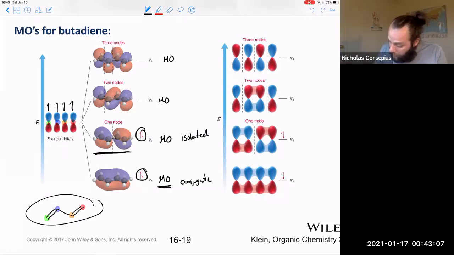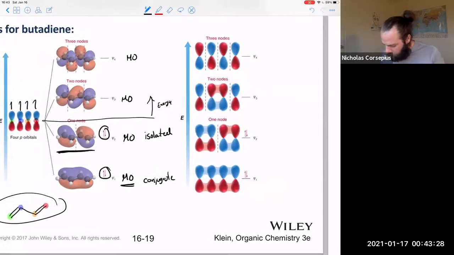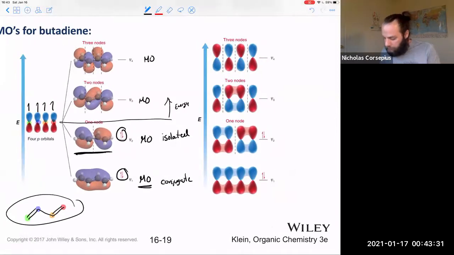This is now unoccupied, which is great because it's actually higher in energy than the p orbitals when they're all by themselves. Or we could go all the way to this highest energy molecular orbital here, where there are 3 nodes. This is basically as if all 3 of those p orbitals weren't talking to one another at all. Another way to draw this without the stick filling or the space filling atoms in between is just to show these pi bonds. These p orbitals, and the conjugation is shown.